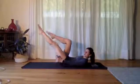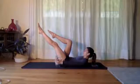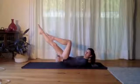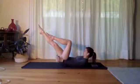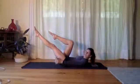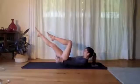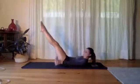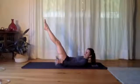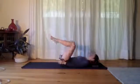We're going to stretch our left leg out as we keep pulsing through the arms. 4, 5, out, 2, 3, 4, 5, right leg, 2, 3, 4, 5, out, 2, 3, 4, 5, left, 2, 3, 4, 5, 1, 2, 3, 4, 5, right, 2, 3, 4, 5. If you want to go both, this is your chance. 1, 2, 3, 4, 5, 1, 2, 3, 4, 5. One more breath in and out and rest.